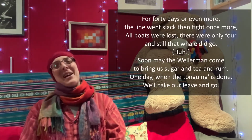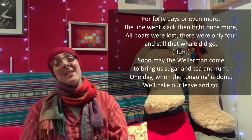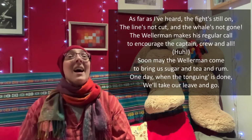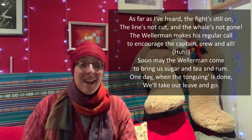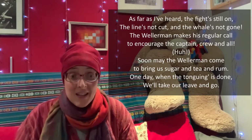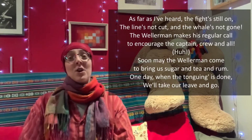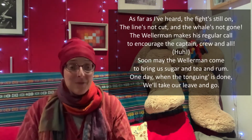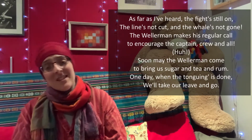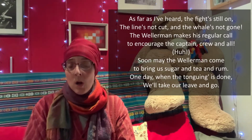Soon may the Wellerman come to bring us sugar and tea and rum. One day when the tonguing is done, we'll take our leave and go. As far as I've heard, the fight's still on. The line's not cut and the whale's not gone. The Wellerman makes his regular call to encourage the captain, crew and all. Soon may the Wellerman come to bring us sugar and tea and rum. One day when the tonguing is done, we'll take our leave and go.